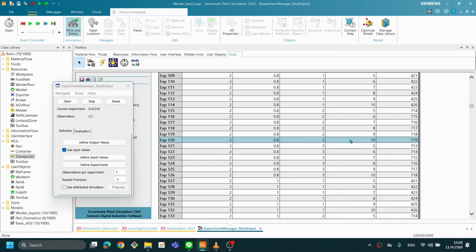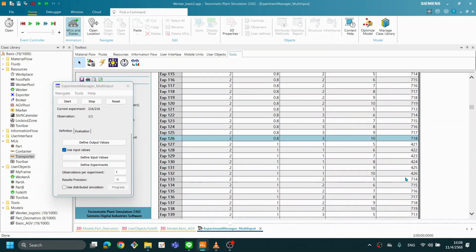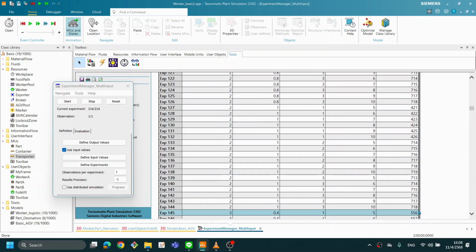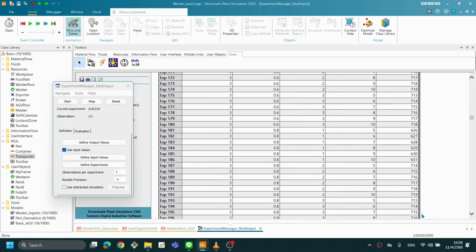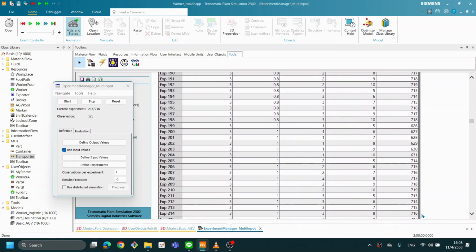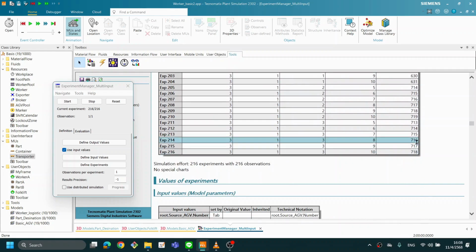Okay, this parameter 10. And this one 10, same, right? 10 is the minimum, it's stock already.